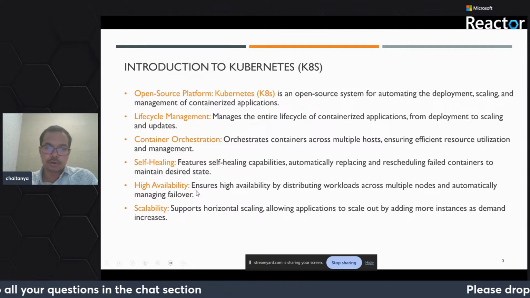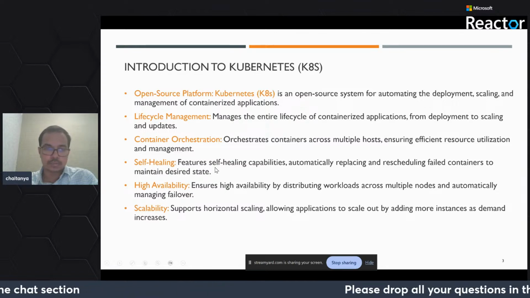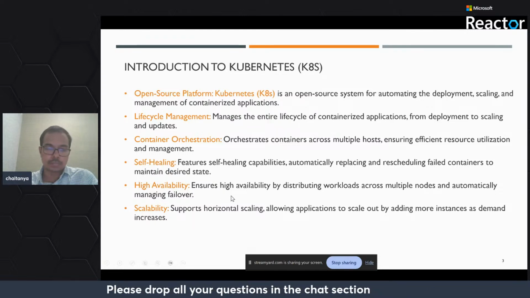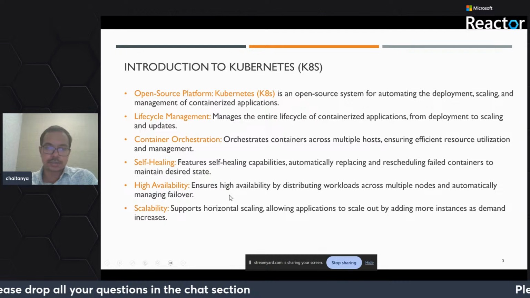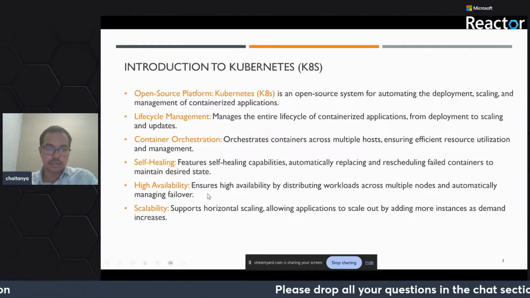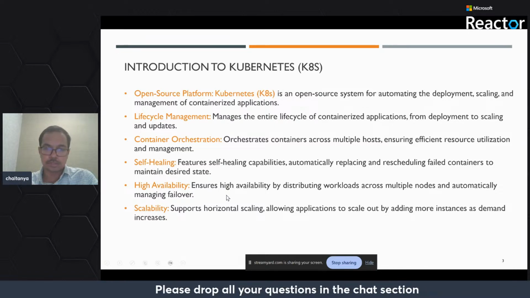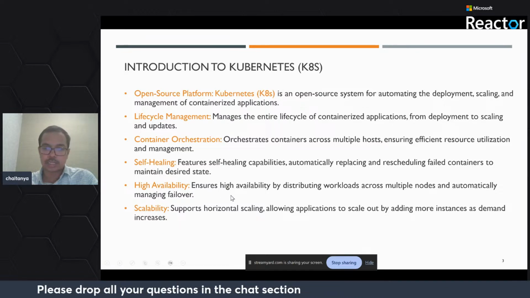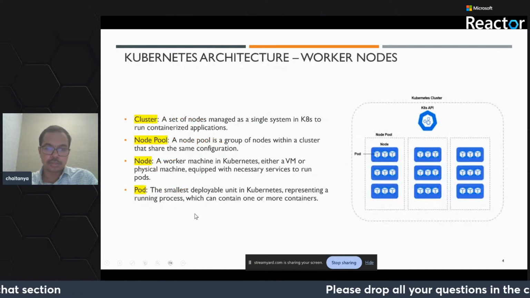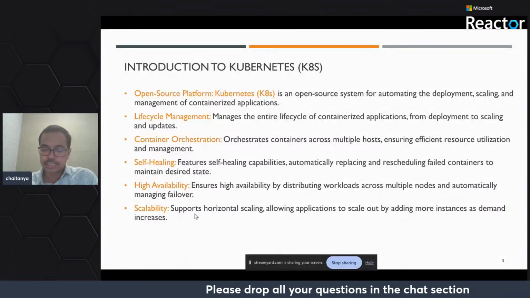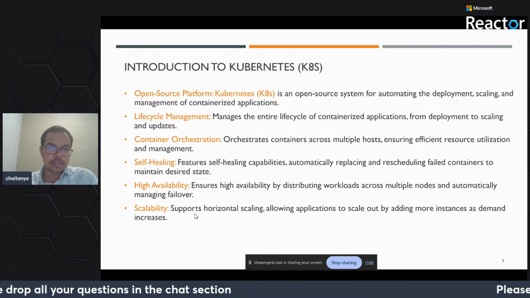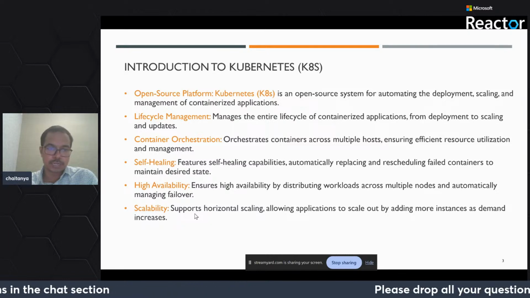So whatever hosts are available as part of your Kubernetes cluster, it will make sure that all of these replicas or the instances of your application are equally distributed across all those nodes or hosts that you have, so that even if one of the hosts goes down, the application is accessible through the other hosts that are part of the cluster, right? At the same time, based on the traffic pattern that is coming, you can set some parameters on the cluster to scale the cluster as and when needed. So this is, at a high level, what Kubernetes stands for and what it helps you to do, right?